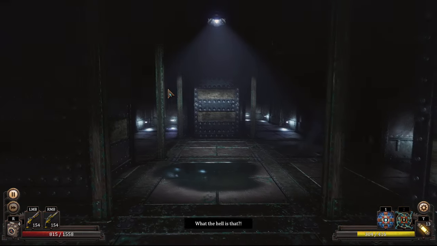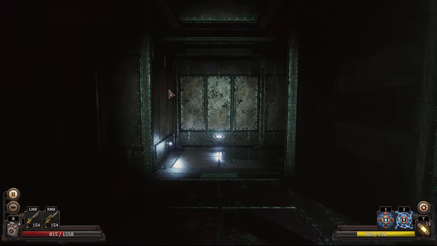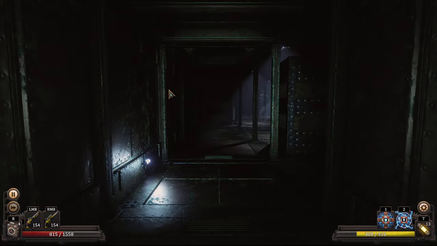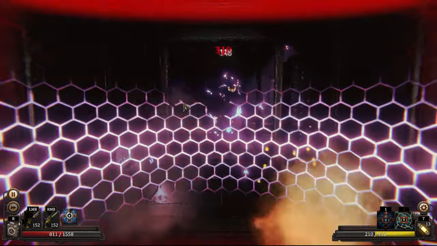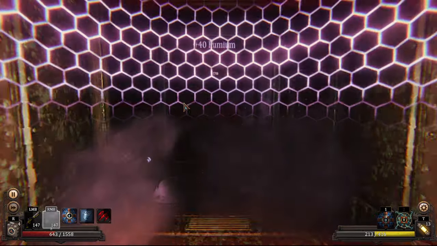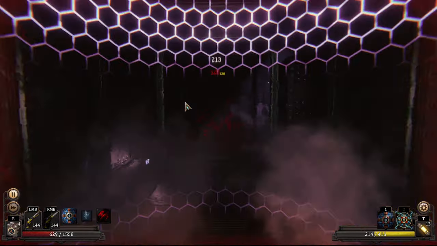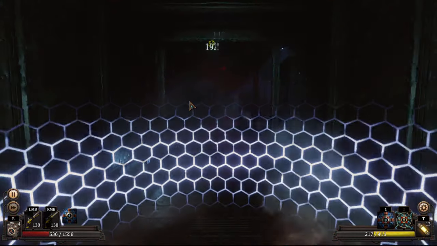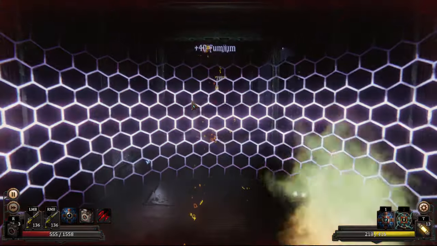What the hell is that? I want to run away. Can I just go back here? I can. Good. Let's see if I can survive this. I'm gonna use one recharge thing.